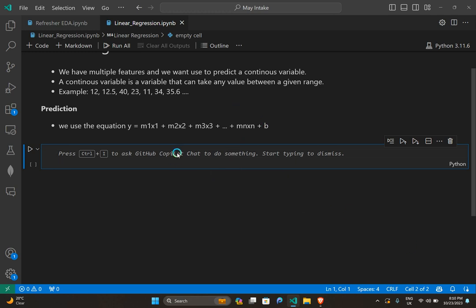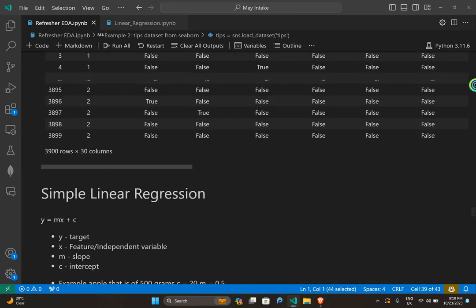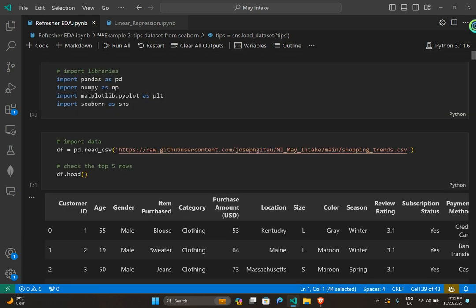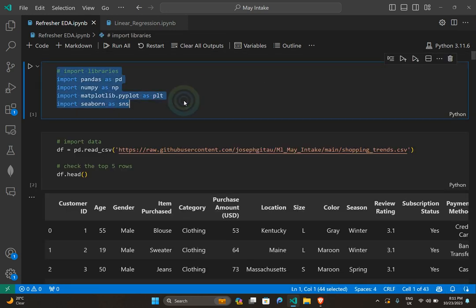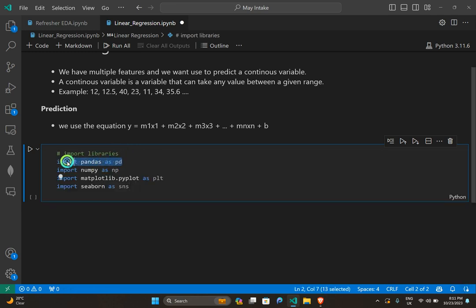Okay, so as you are working on that, I can also copy the code from the other class notebook for some of the libraries we need in this section. So these are the libraries we'll need. We will need the pandas library, numpy, matplotlib, and then we will also need to work with Seaborn.